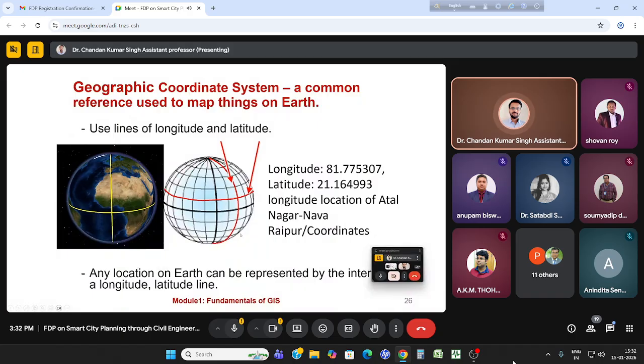Similarly, let us understand this geographic coordinate system. Here is the example of the use of lines of latitude and longitude.